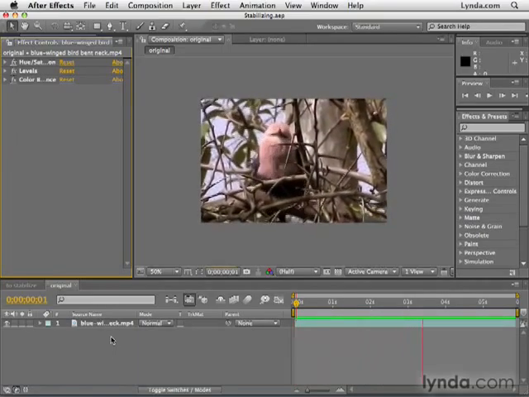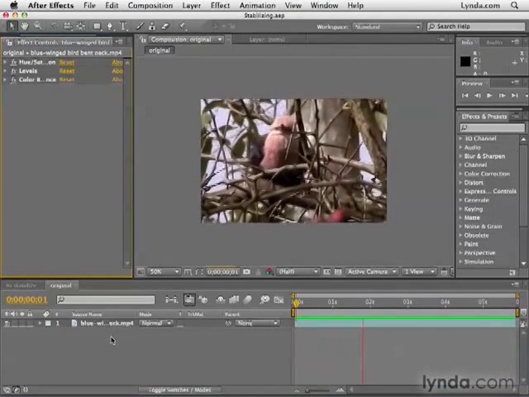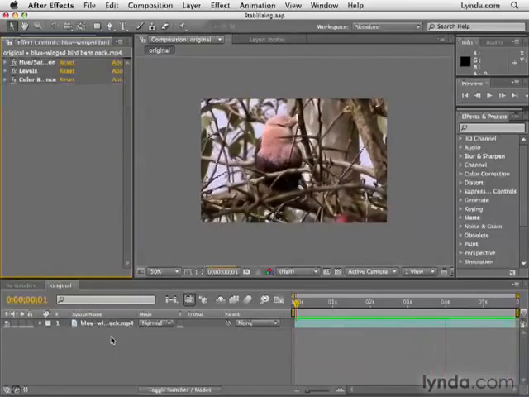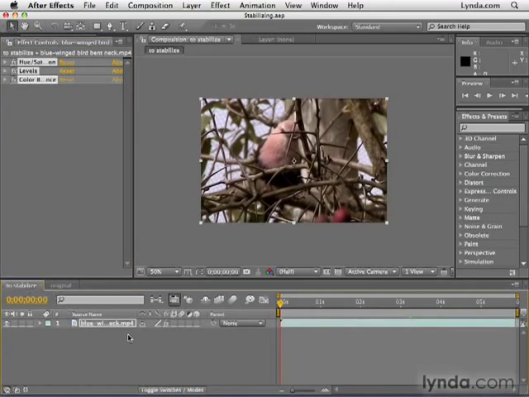I was super zoomed in. It was kind of one of those spur-of-the-moment things, and so it was really shaky, really shaky. Look at that thing move. That's terrible. No camera operator am I. So let's go over to the to stabilize composition. What we're going to do is fix my terrible camera work by stabilizing this footage.